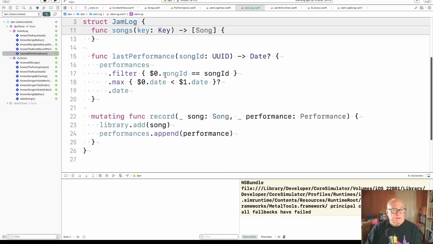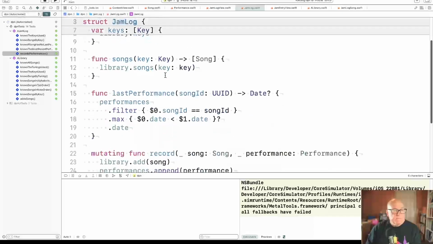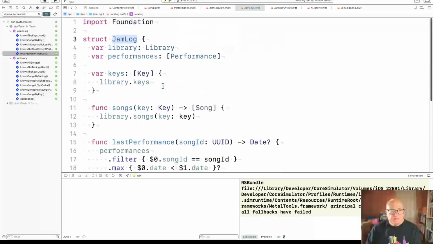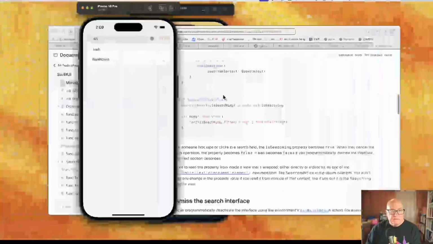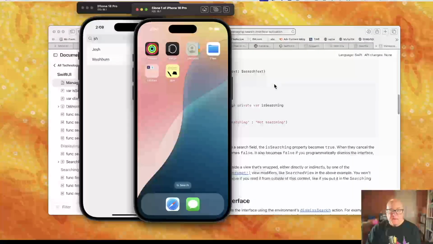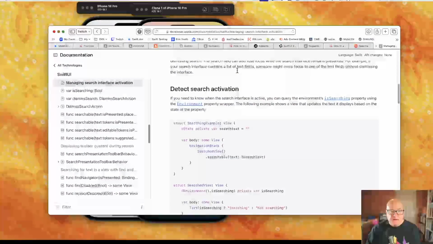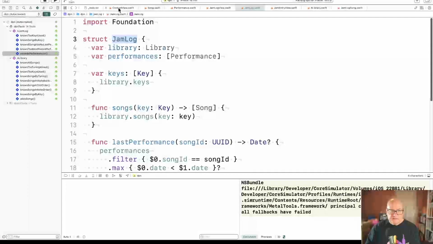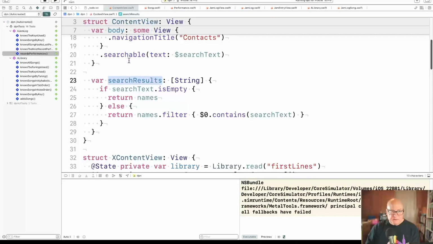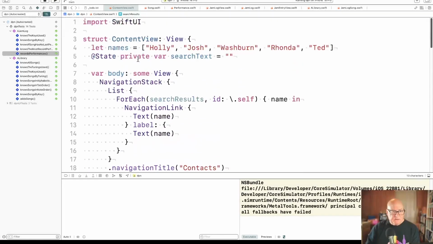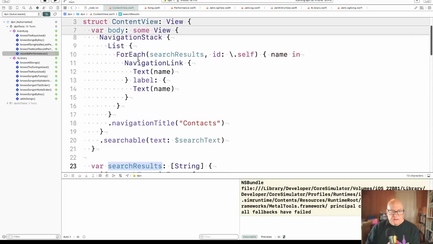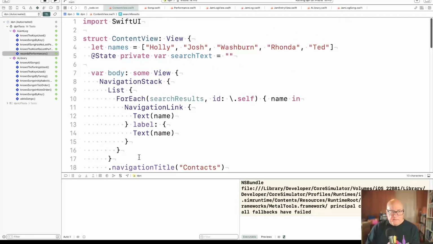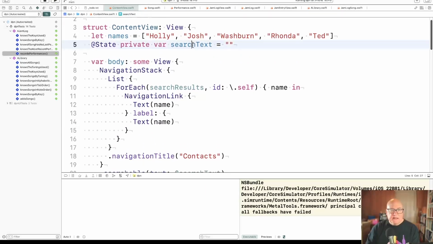Would that make sense? But it's kind of, how would anybody know? And I mean, I think if we really have to put this up at the top level, then we're going to have to pass search text down as well.